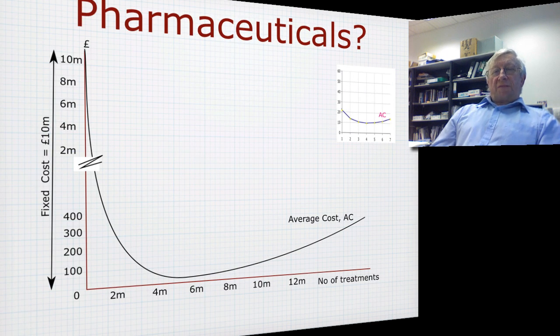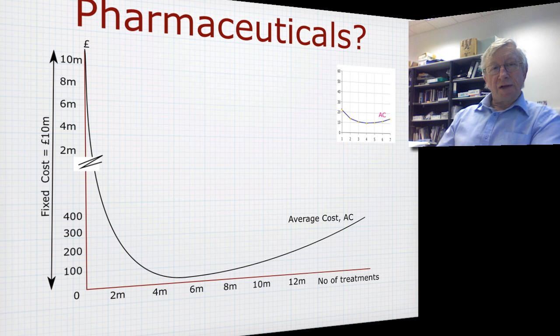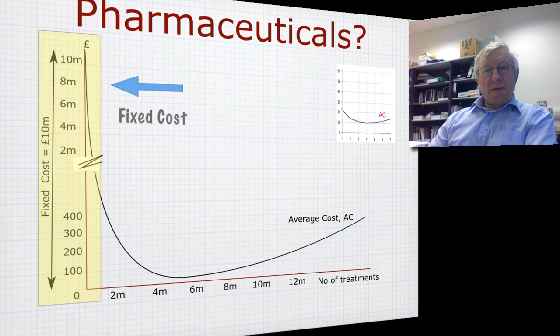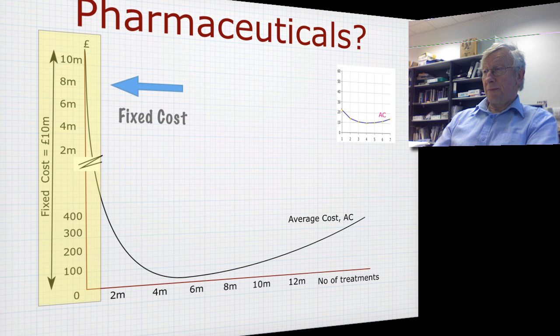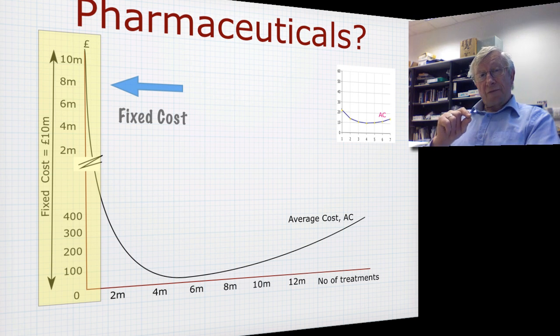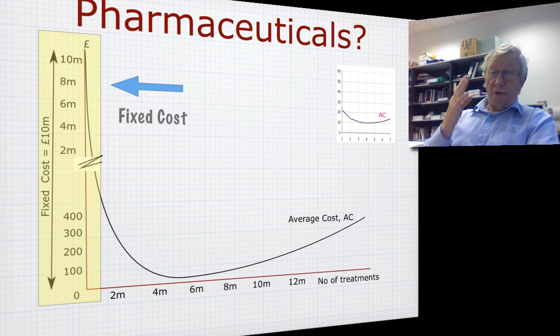So if we try and draw an average cost curve for the pharmaceutical industry, it might look something more like this. For comparison purposes, the standard textbook diagram is up in the top right hand corner of this slide. You see the big difference here is the size of the fixed cost. In this particular diagram I've just said the fixed cost is £10 million. If it's to be accurate for the pharmaceutical industry, I should say it's £400 million. But what I'm trying to emphasize here is the principle. Fixed cost is very large, then average cost drops very, very rapidly once you start production. So the average cost at reasonable levels of production is quite low.